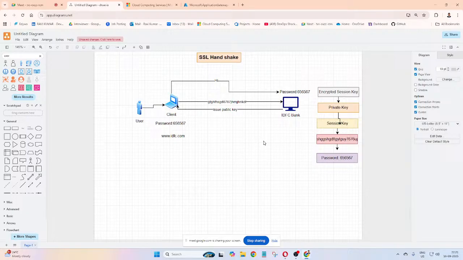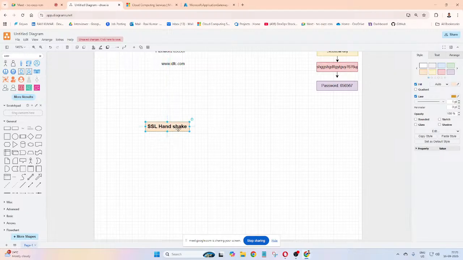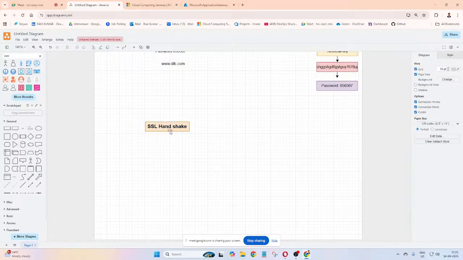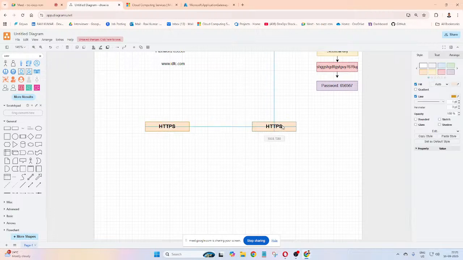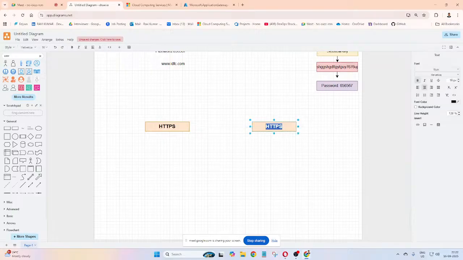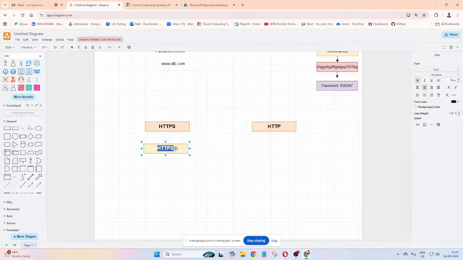Okay, you try to explore it once again, and if you have any doubt, you can ask again. Now what is HTTP and HTTPS? Any idea? Yes, sir. It is the hypertext transmission control protocol. Yeah, it is the protocol for communication, means communication between browser and server.